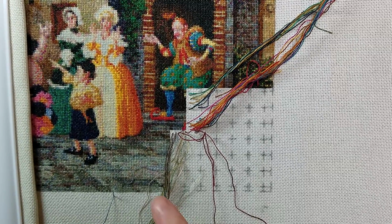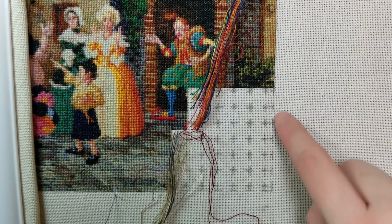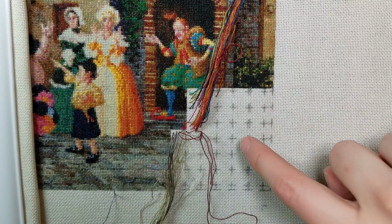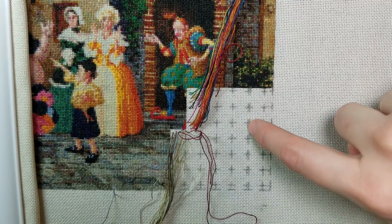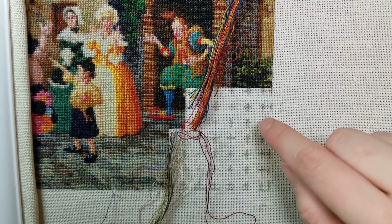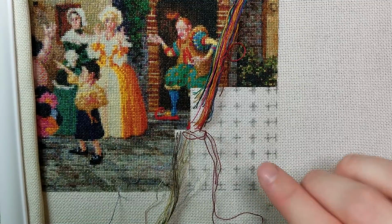Usually I just grid out one page at a time. Right now, since this is the very end of the row, I've gridded all the way. This is the one little partial page, but you can see where there are 2 lines together. I've gridded all the way to the end of the page, and then I made another line that's the end of the actual 10 by 10 block on the next page, so that I know that's the end. That'll become a little more clear later. So that's rule number 1. You have to have a grid and it will save your life.